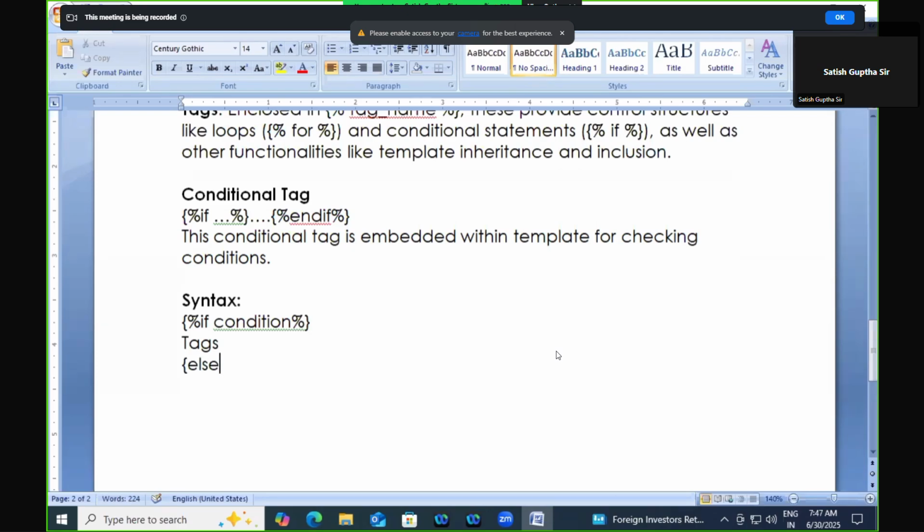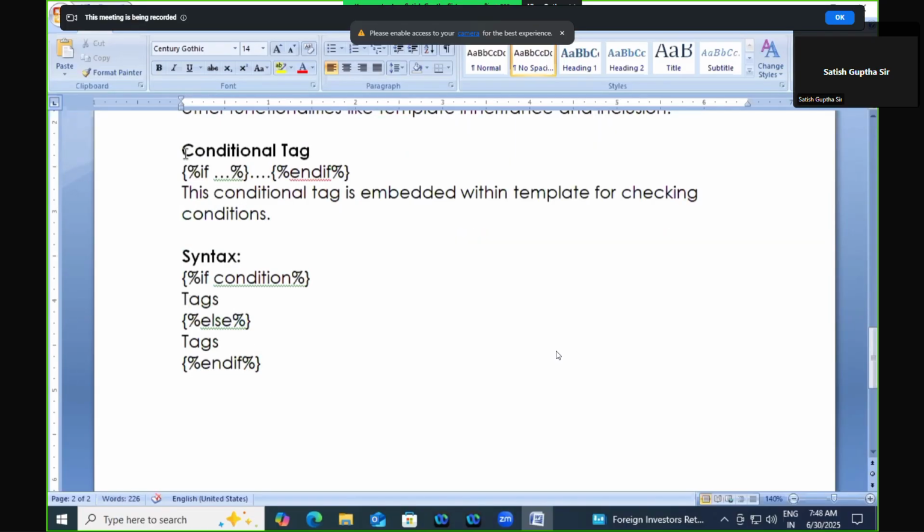And you can write one more tag: else. So there is {% else %}, and here you also include tags. Now you can see this is the syntax of the conditional tag.